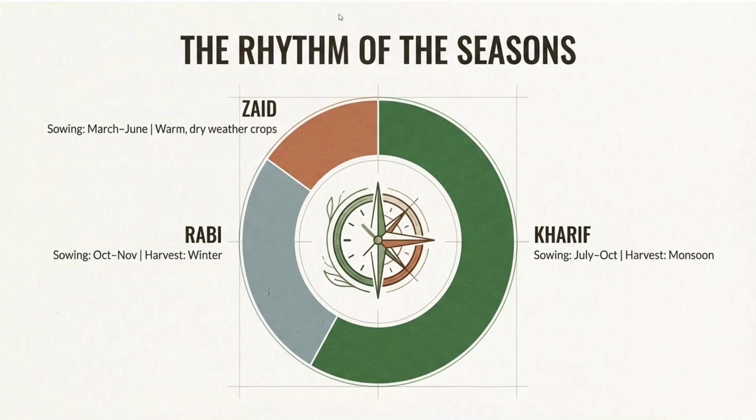Seasonality plays a crucial role in agriculture. This slide highlights the three major cropping seasons in India. Kharif crops are grown during the monsoon season from July to October, Rabi are typically grown from October to November, and Zaid are grown during the summer months from March to June. Including seasonal information helps the model understand how yield patterns vary across different climate conditions.